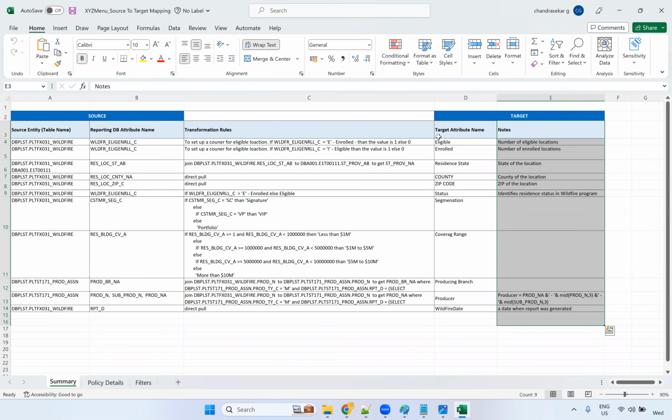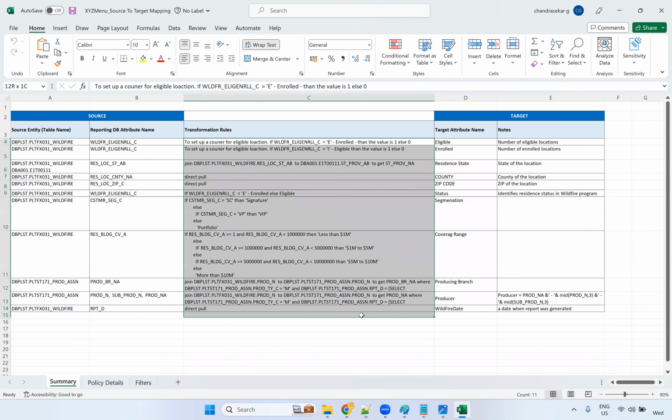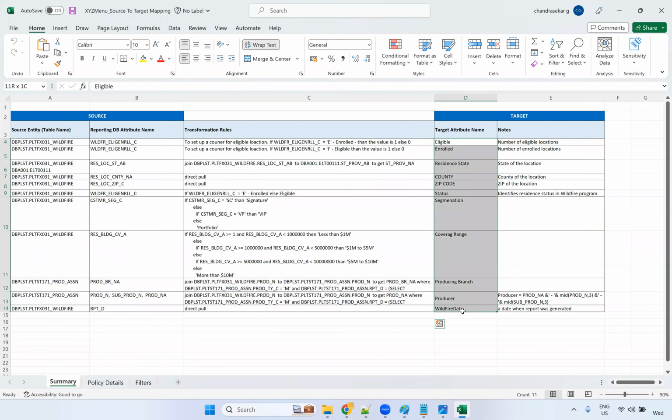We will have the target columns here, target definitions, business definition, business name, and then the column length, precision, scale, and everything. And here we will have the transformation rules. For each and every table and each and every column, we'll have the transformation logic: how many tables we are joining, and how we are getting the data from the source.